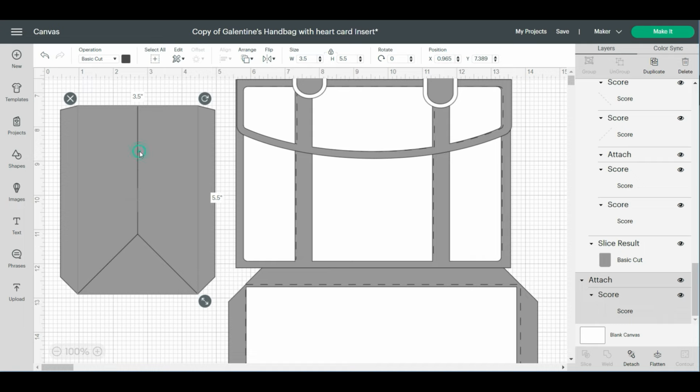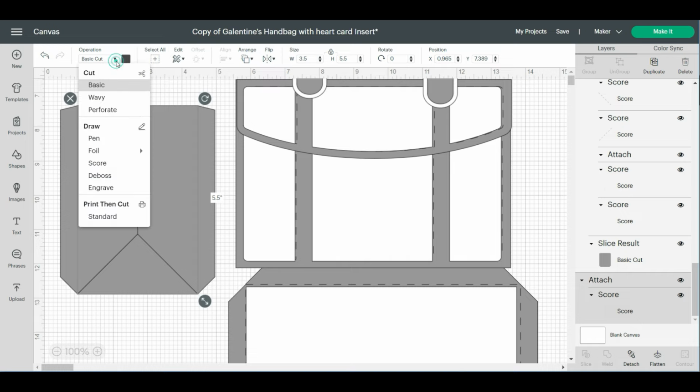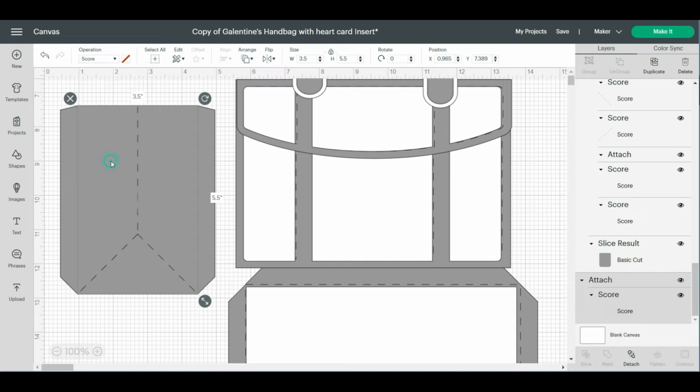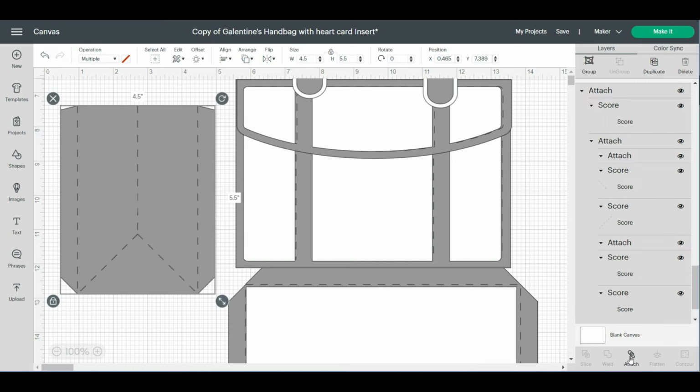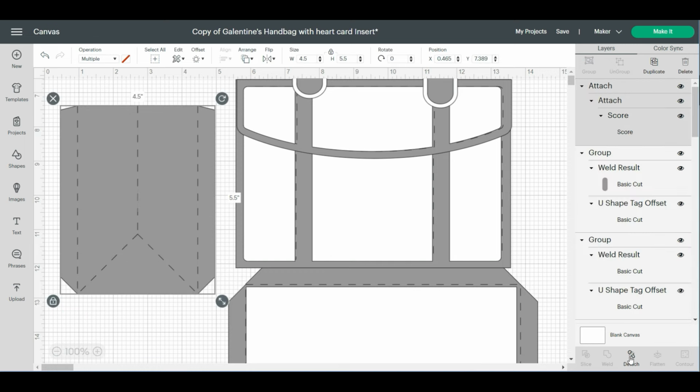So you would click the line, and you would change that to a score mark. And then you know that this part will be scored. Then you always want to select it and click on attach.